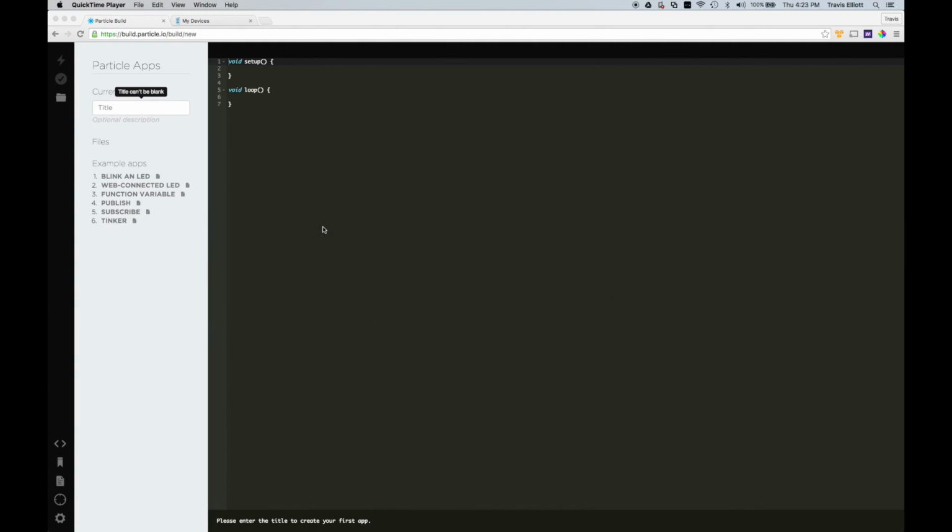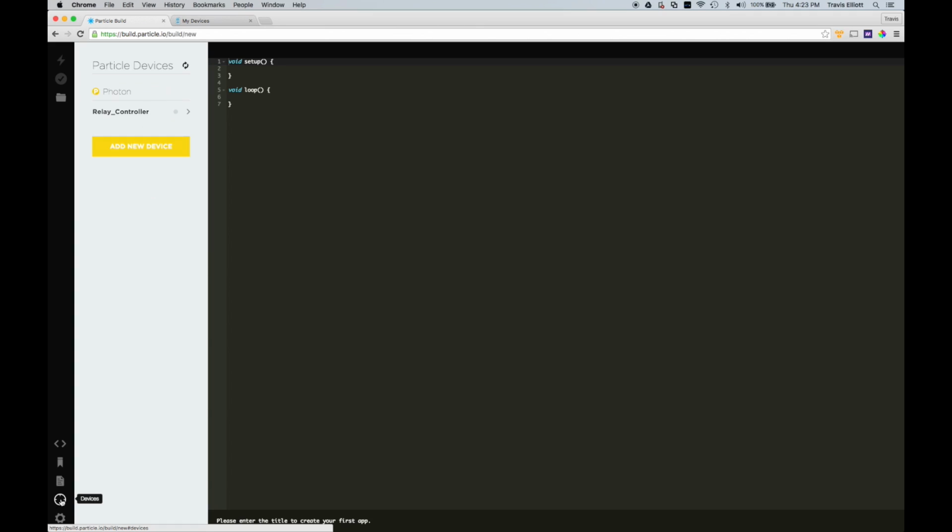So to do that, go to build.particle.io/build. Once you're here, the first thing we need to do is make sure that our device is selected. To do that, click the devices icon here on the left. I only have one controller on this account, which is Relay Controller, which is the Particle Photon module that's installed in this 8-channel relay board. I can tell it's online because it has a breathing cyan LED indicator next to it. Since I only have one device, it's selected for flashing firmware by default. If you have multiple Particle Photon boards on your account, you'll see several of them listed here, and you can select which one you want to flash firmware to by clicking a star on the left-hand side.